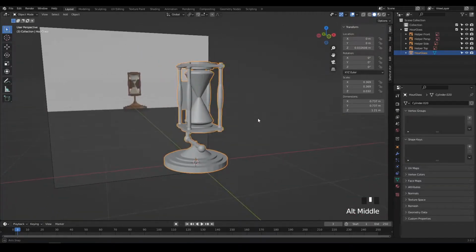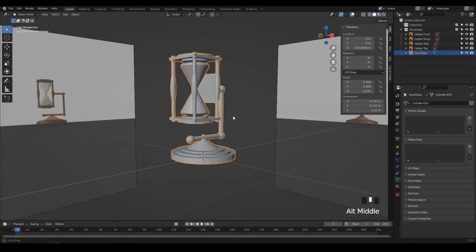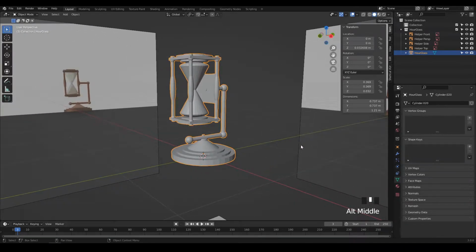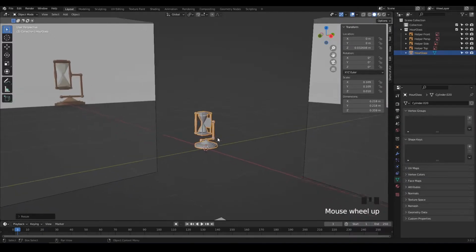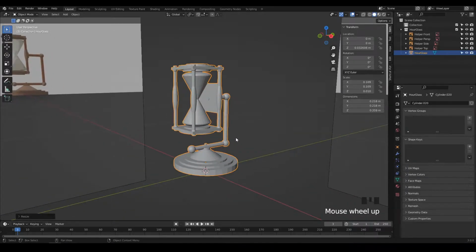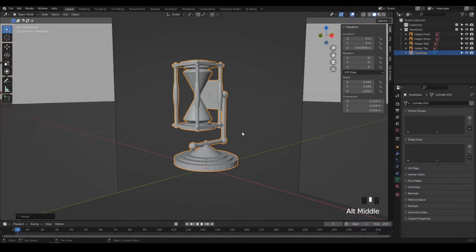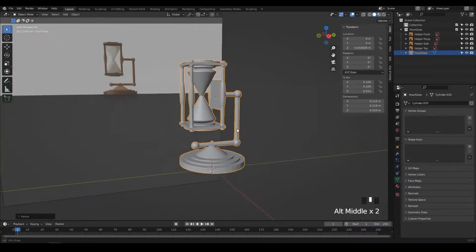This might be a bit too much for a normal hourglass, so what we might do is scale it down so that it has like a normal scale of, let's say, 0.35 meter, maybe 35 centimeters in height, and that will fit more our scene size.